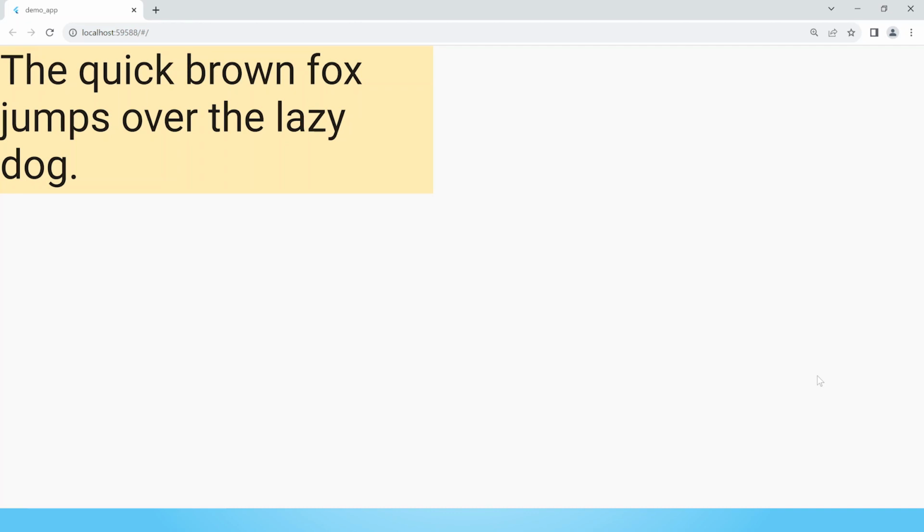Let's say you have some text in a container and the container is big enough for the text to fit. Well, that's not a problem. But what happens if you're in a situation like this? A situation where the container is just not big enough for the text, or you just don't have enough space to fit your text. How can you cut off your text in a more presentable or better looking way? Well, this video is all about how to do just that.